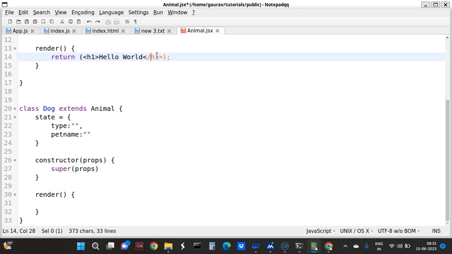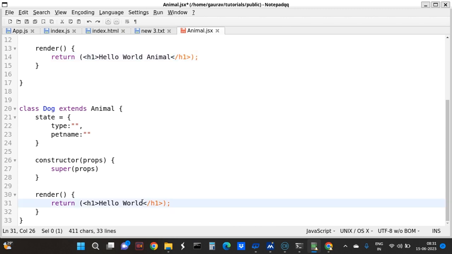I don't know why this color is becoming orange. Here, same thing. I will just copy it and paste it. So here it was hello world animal. Now here it will be hello world dog.